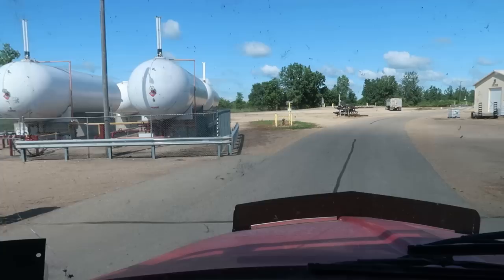We only have about three and a half to four more loads after this one to haul down to the ethanol plant on this contract, which is good. By the time we clean up all the grain bin floors and finish cleaning out everything we've got, that's probably about what we have left. Then we're going to be all done hauling grain until harvest comes in a couple of months.